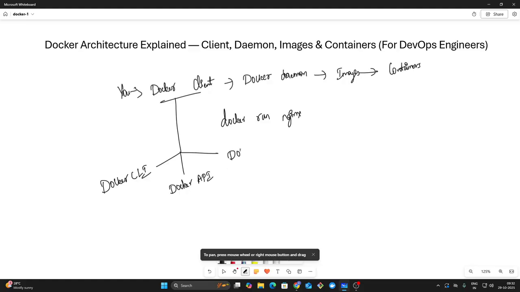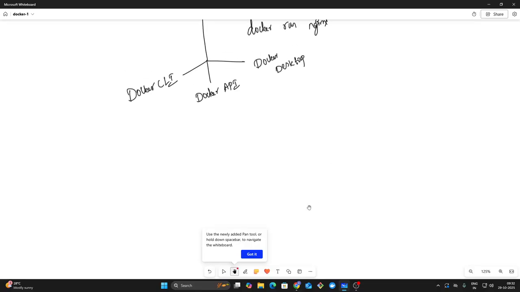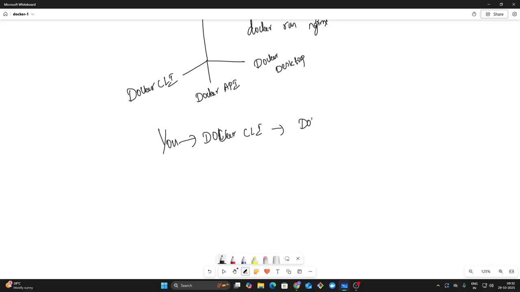Third is Docker Desktop, a GUI based client for Windows and Mac users. So whenever you type a command, it goes to Docker CLI, then Docker CLI to the Docker REST API, and the REST API to Dockerd.